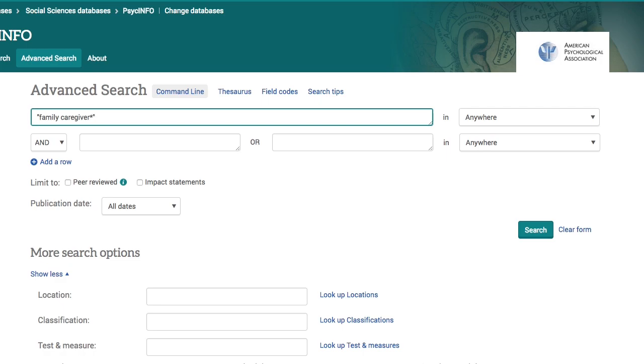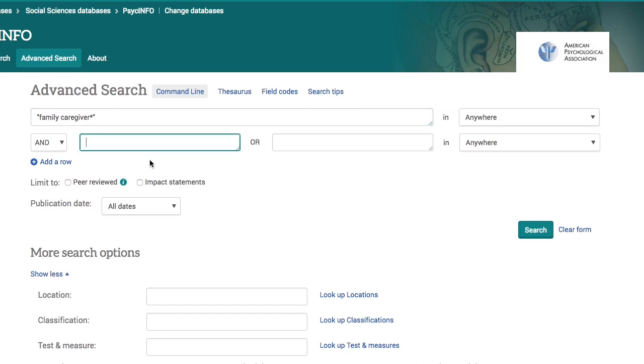So if I have family caregivers, in this instance I am going to do caregiver asterisk, and that means that asterisk is a truncation symbol, so it will find caregiver or caregivers. That was one of our sets of keywords. And then we wanted to find the older adults. So here we do older adult asterisk.